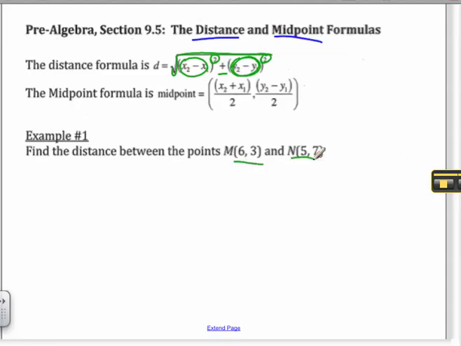Now, here's another thing, and I'm going to try to draw that same line again or something similar to it. The midpoint is the point that's halfway between these 2 endpoints. It's not asking us for a difference or a distance. It's asking us for a point. That means I need an x and a y. To find the x and the y, I add the 2 x's together and divide by 2. What does that sound like? Add 2 numbers together, then divide by 2.